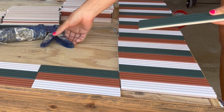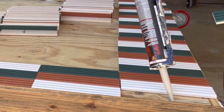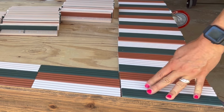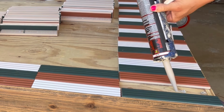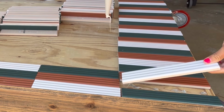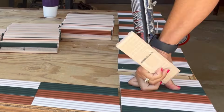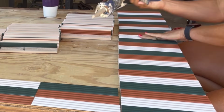So this is the same method that I use when I am installing tile in my RVs. And the reason that I chose to do this was, one, it was much quicker. I didn't have to mix any mortar. And because this is a mobile bar, I wanted to allow flex with movement. I didn't want to risk having it crack or dry out. So I ended up doing the quad the same as I do with my RVs.